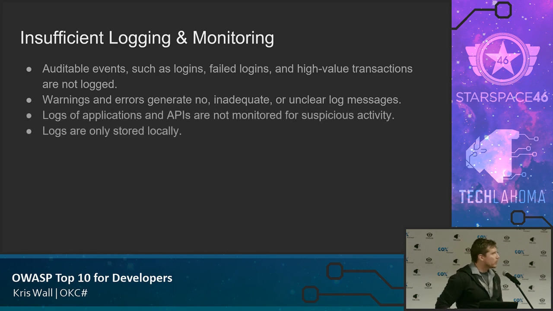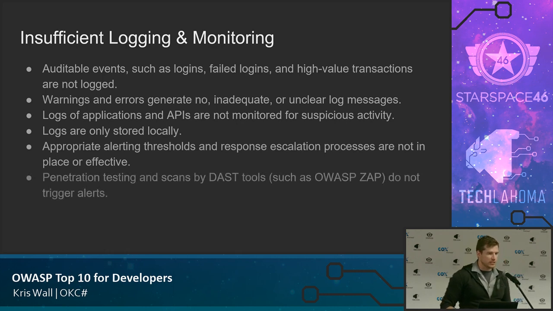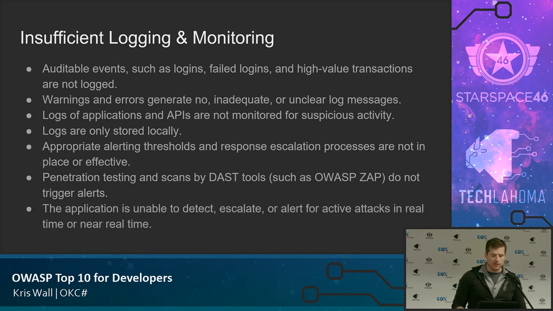Essentially, if you don't know what's going on in your web application, if you don't know what the application is doing, or when I'm doing a pen test and you're not getting alerts, if you're not getting the information to detect, escalate, or just alert the right people of active attacks. Specifically, you can use SIEMs to overcome this if your APIs aren't being monitored. If you're doing any of this and you're actively watching, eventually I will find a hole. I haven't had a single web application that we've pen tested that we haven't found one if given enough time.